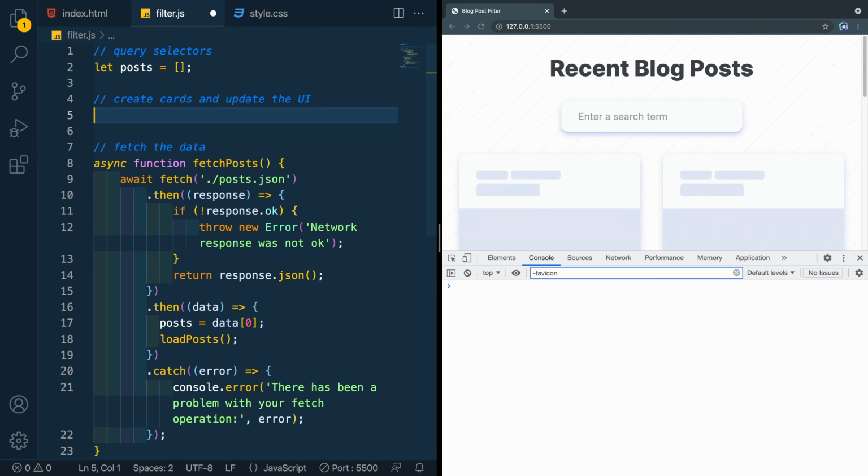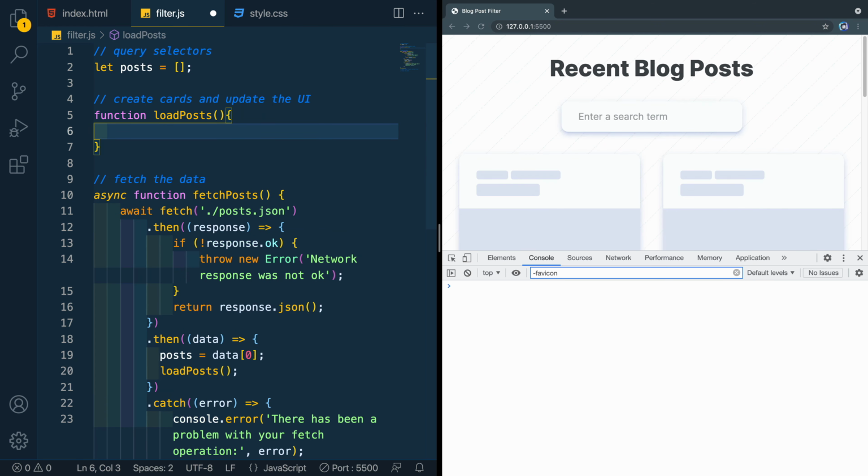All right, so fetch data at the very bottom of the file, and then up here, let's write that function load posts, like that. Now it might be tempting to go ahead and generate all the divs and that kind of stuff right now, and then slowly append them one after the other to some element in the UI, that post container. But what we're going to do is actually create a document fragment, populate it with all the divs we need, and then just one time send it out to the browser. That's one of the reasons this can be so quick.